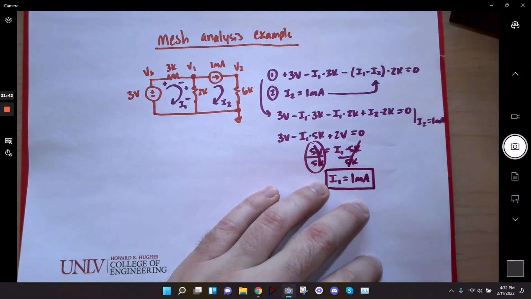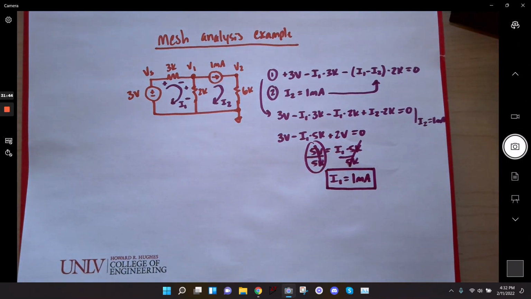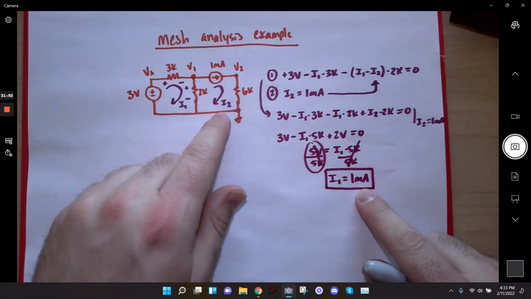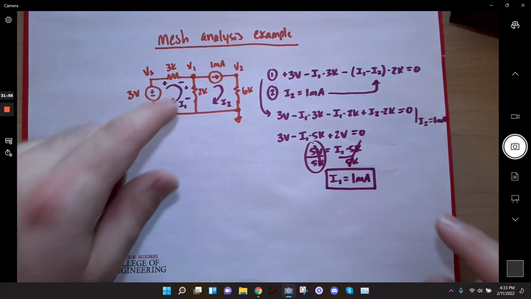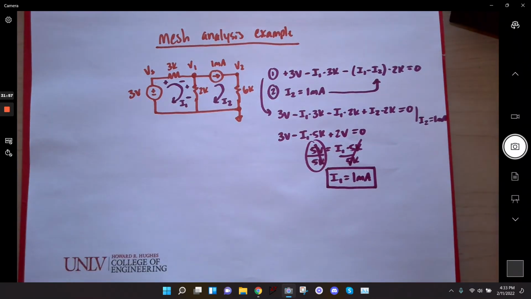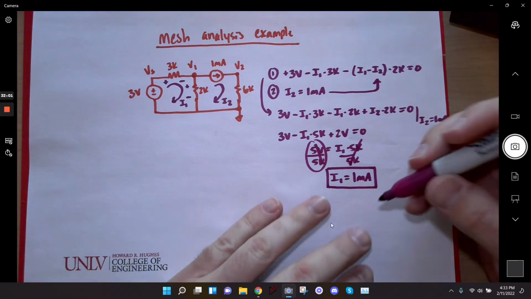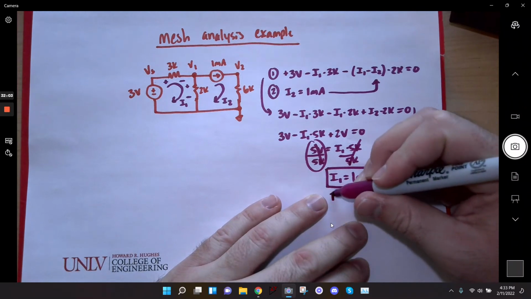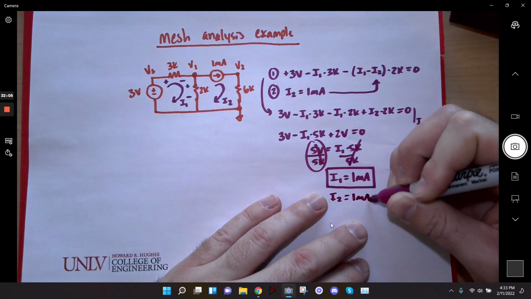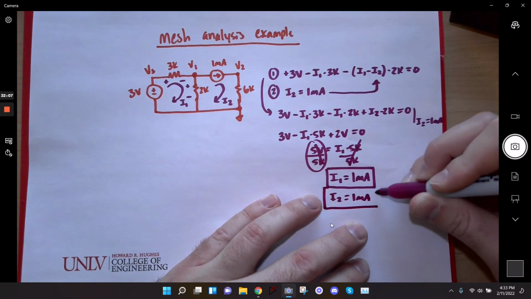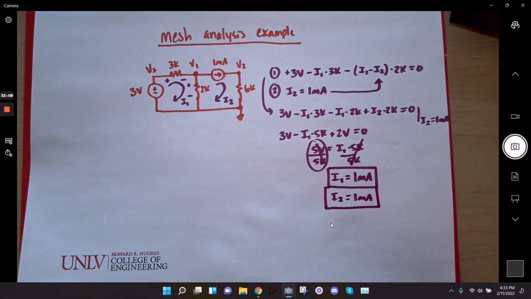That's interesting. I made a circuit where they're both 1 milliamp. Did I do something crazy again? Oh my gosh, I gotta put this in SPICE. Because if this is 1 milliamp and I2 is 1 milliamp, then that means they can't counter each other, and V1 is going to give me 0 volts. Holy crap, okay. I think that's what happened. That's ridiculous. So I2 is also 1 milliamp.